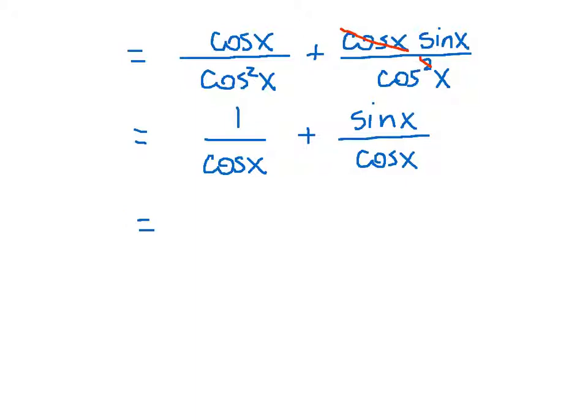So we know that a 1 over cosine of x is equal to a secant of x, and a sine of x over a cosine of x is going to give you a tangent of x. And this simplified right-hand side is going to equal your left-hand side, which is already simplified. So remember the rules of conjugates.